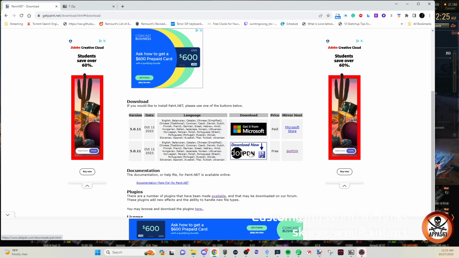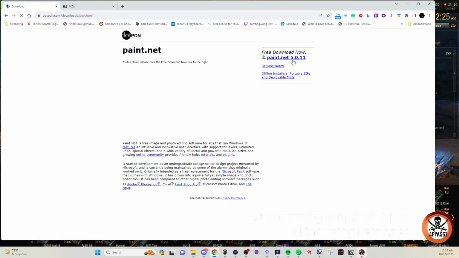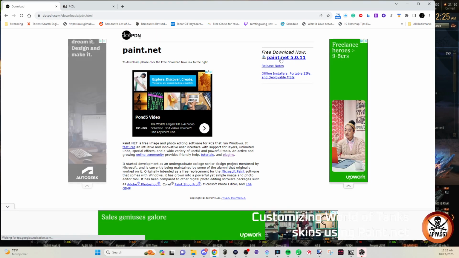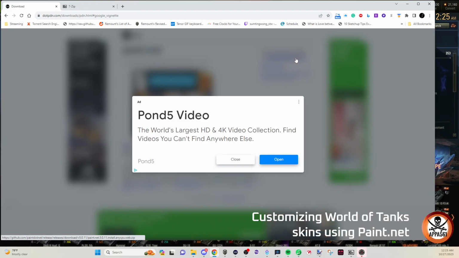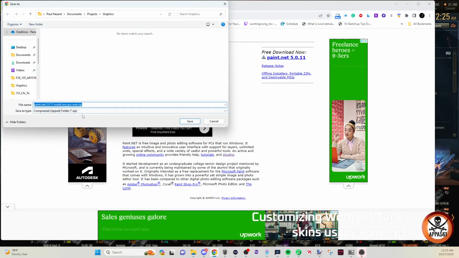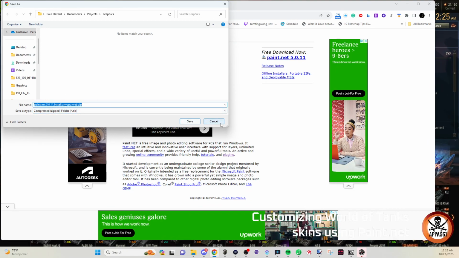You're going to click the icon, and then you're going to click the paint.net 5.0.11 Download now. I'm going to close the ad, and you should see this pop up allowing you to save the zip file somewhere. I'm not going to do it since I've already done it, and we're going to cancel for now.